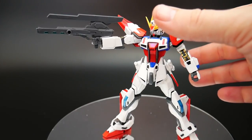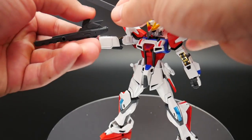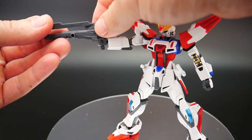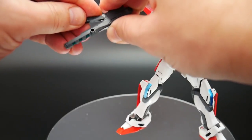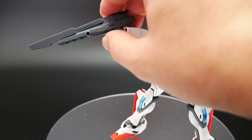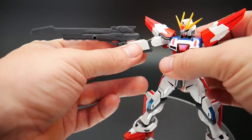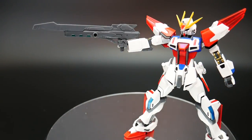But it does have a little gimmick — you essentially take this piece off. It's tight on there but doesn't really connect into anything. Then you go ahead and take this part, rotate it forward, and slap it into this little peg right here. Actually, I had it upside down — it's supposed to go like this. I guess that looks a little bit better, but still, I'm not really a fan of this weapon at all.